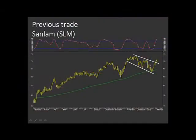So let's start with the last trade that you put on for the portfolio, which was a long position on Sanlam. And that looks like it's done very nicely for you. It has done very nicely, and we've taken profits on this trade as well. This was a trade that we put on about 2 weeks ago, just before I went away. And what I identified, if you have a look at the chart that's up on the screen at the moment, I'd identified that the stock had actually pulled back towards the 200-day moving average, and it had reversed up off that level. Also, there was a flag-like or channel type of structure evident over there.